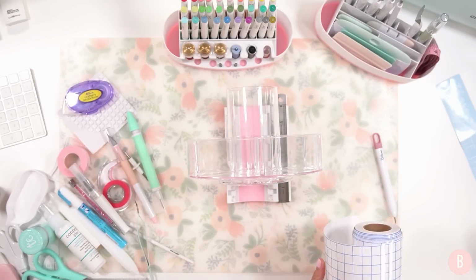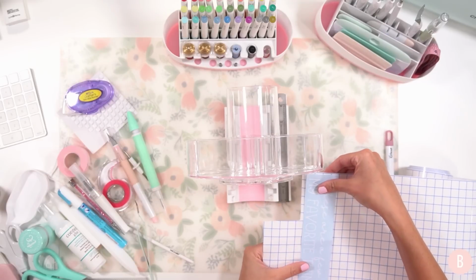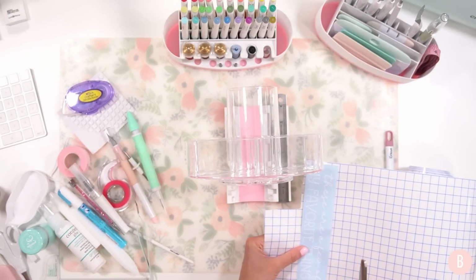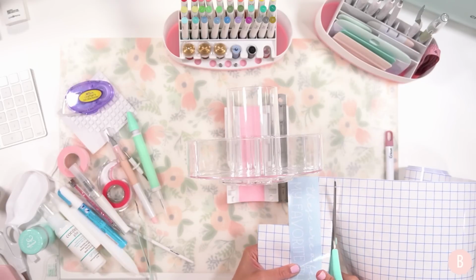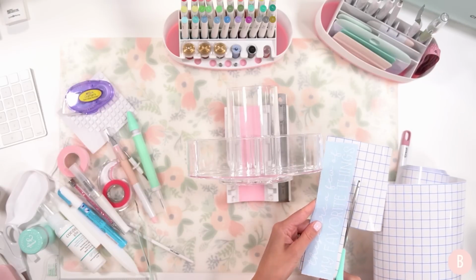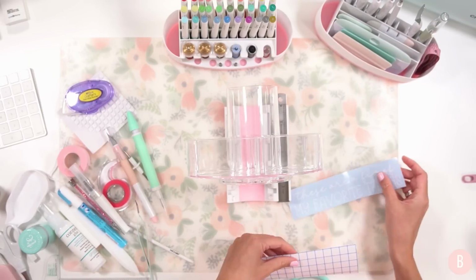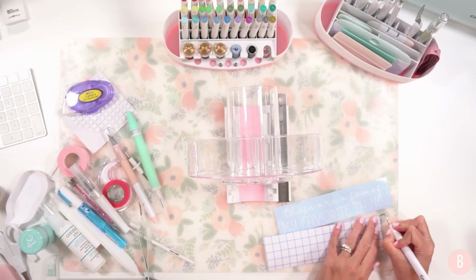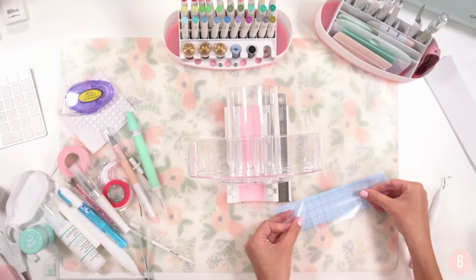Okay, grabbing some transfer tape and just cutting to size, and I think that's gonna be just perfect. So I will use one of my favorite things, and I'll cut to size this way, and then I will save this other little piece for later. Okay, easy peasy. Okay, now I will just grab a little corner, my tape here. Okay, place it down.